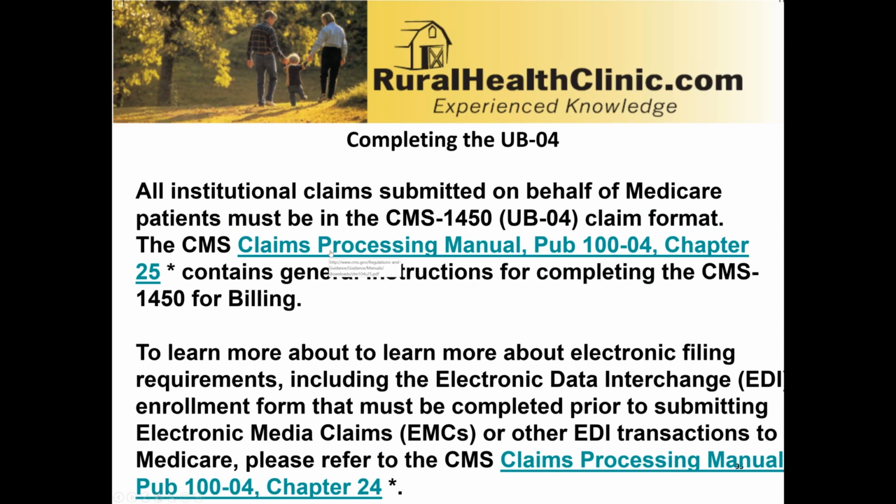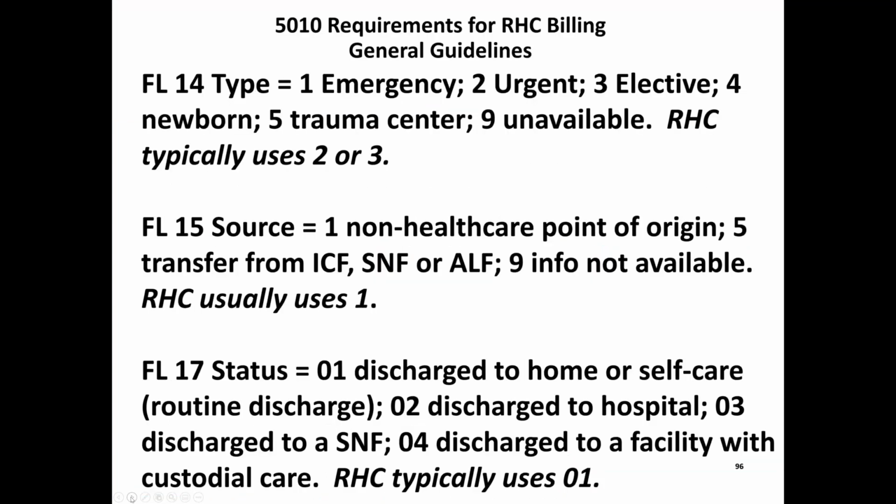Then here's the claims processing manual that you want to go to, where you can read more about that. Also, Chapter 9 of your RHC manual has exactly how to fill out that UB04. I should have put this on here, but I completely forgot. That was dumb of me. I'll fix that in our final slide presentation. But that is very helpful.